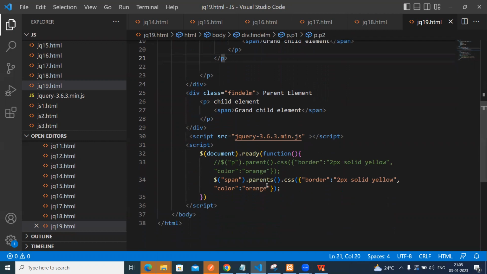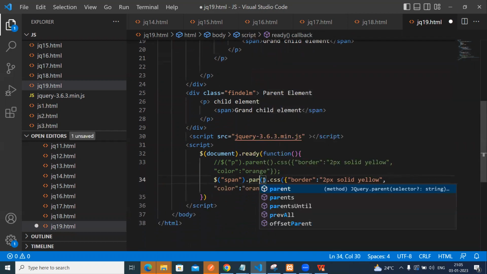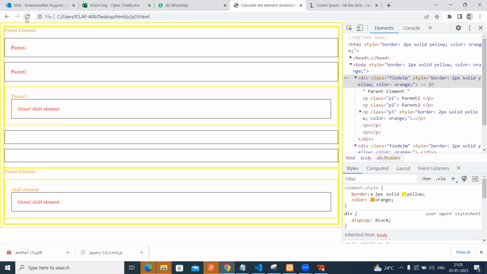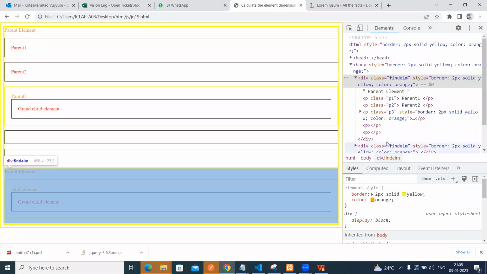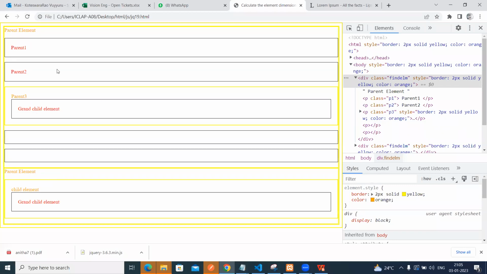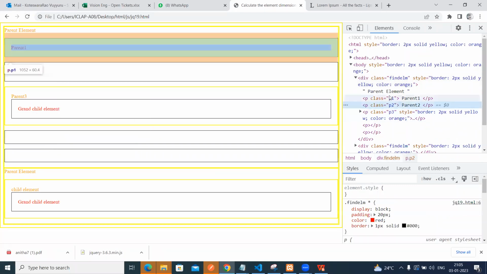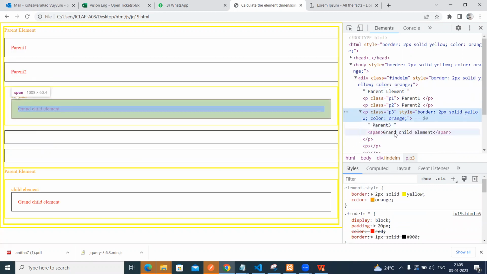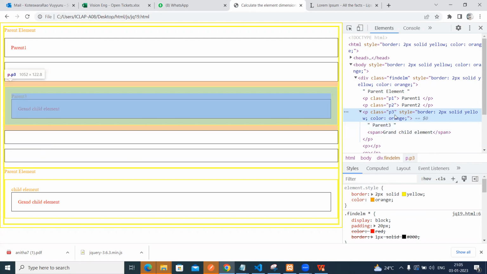Now we are adding parents until, and we can give up to P2 only. I can remove this div. See, until P2 only it is adding.